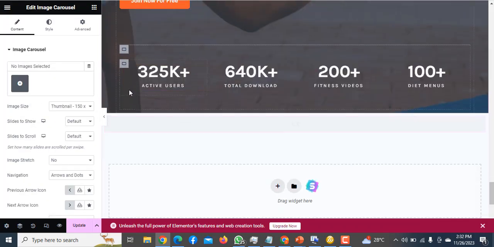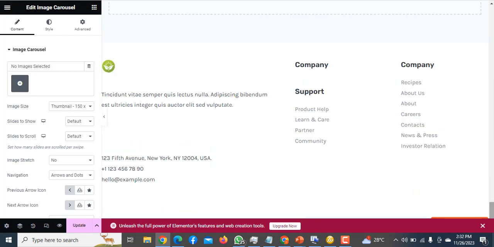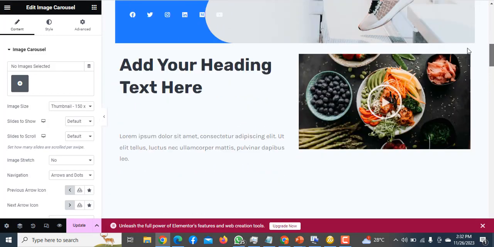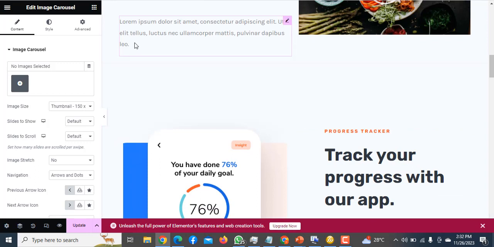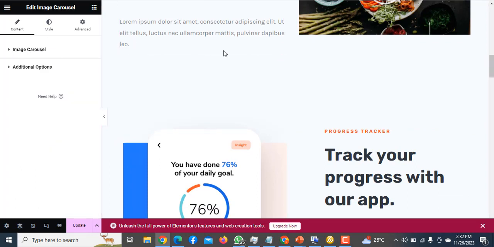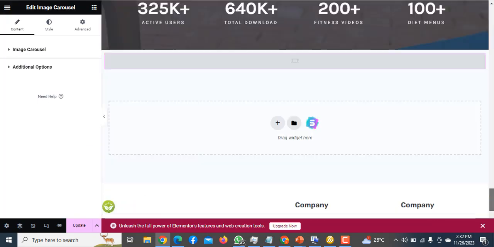carousel. When you choose carousel, it's going to require you to add images. Where did I put it? It seems it placed somewhere, I don't know.